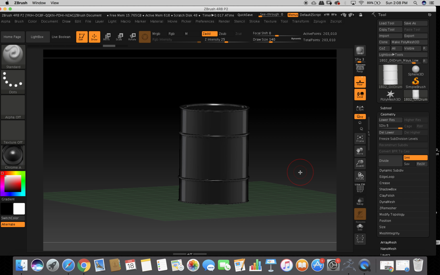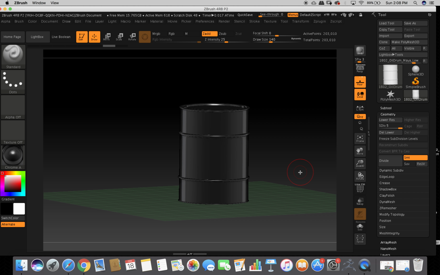Now it's important to keep in mind that the smooth brush has its own intensity. So when I hold shift, notice my intensity changes. Dial this down to something a little bit more reasonable so I don't murder all of my detail straight away. Then you come in, build up some detail, smooth out where it needs to be smooth, rinse and repeat. So you get something you're a little bit happier with.